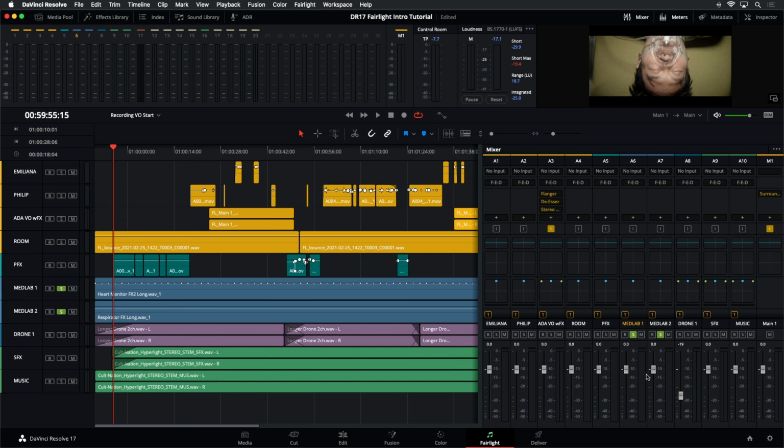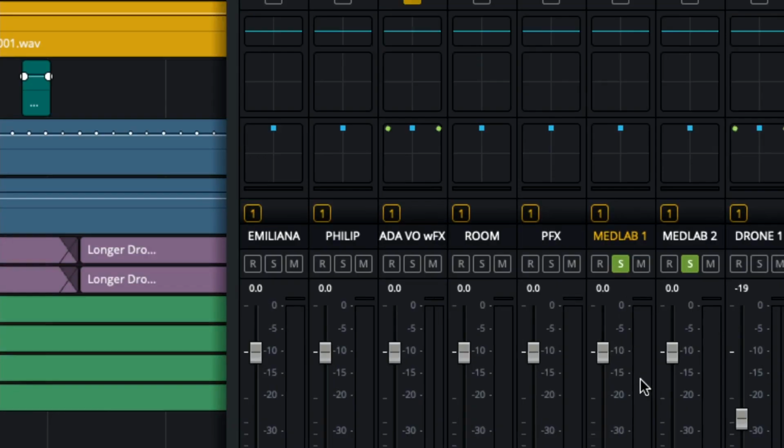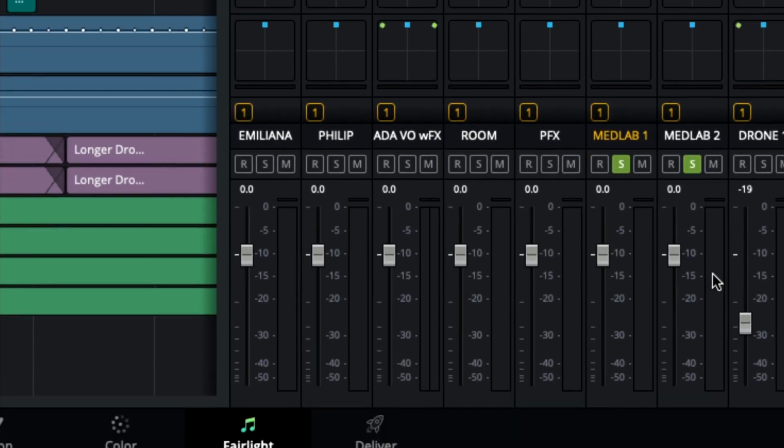And the first thing is we want to be able to adjust the levels on this. It's also too loud. Now, unfortunately, if you look at the mixer, just zoom in on this a little bit. If I look at the mixer, we have two faders for our MedLab, right? We have one, and then we have the other one, and I'd really like to be able to use one fader for both. It's one machine. Why can't I have just one fader? Now, because these are both mono sounds, I can actually link those together into a stereo linked group, and that will give me a single fader, which would solve our problem.